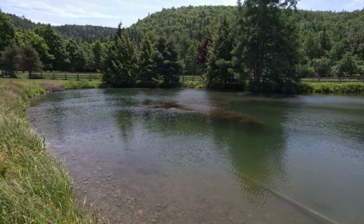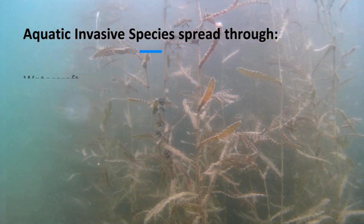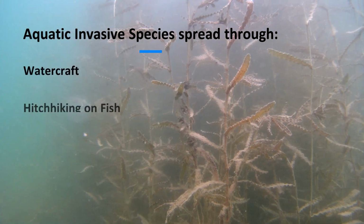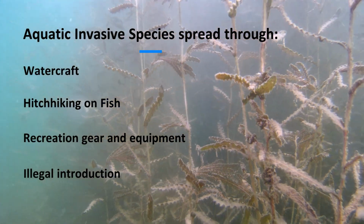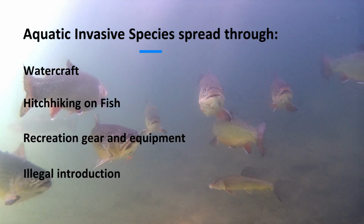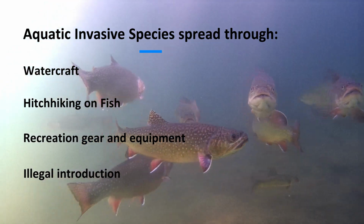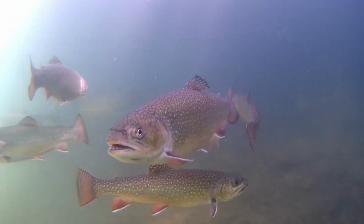Yeah, so like a lot of aquatic invasive plants, curly-leaf pondweed can spread through fragmentation. That means when a piece of the plant gets chopped up and then transported, whether it's in a shipment of fish, on a boat, or maybe somebody introduces it intentionally, new plants can grow from those fragments. So it's very easy to be accidentally transported. We call them aquatic hitchhikers.